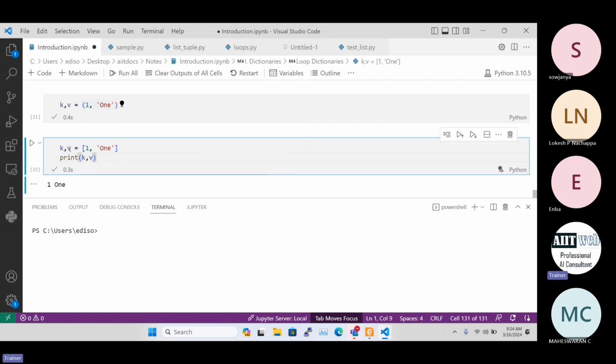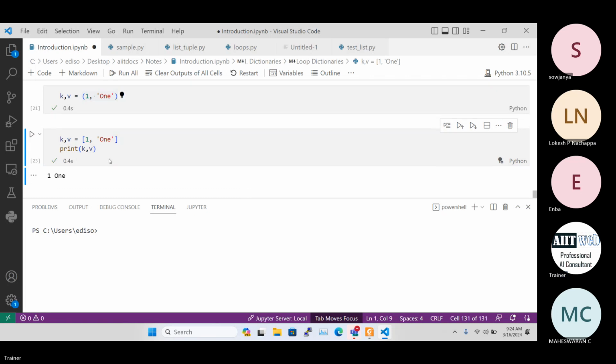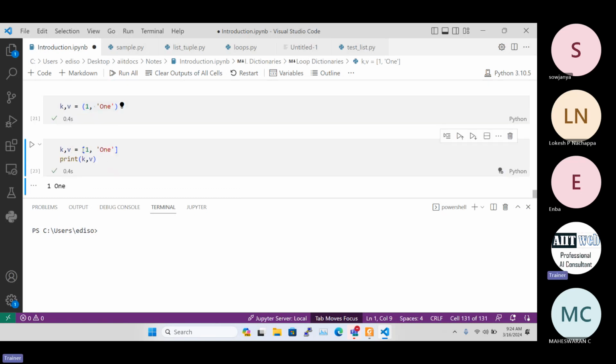So what I have done, I have assigned this particular thing. Let's see what happens internally. Okay. So here also it works. Internally Python does this unpacking and assigns the relevant values accordingly. Okay. This is what happens.